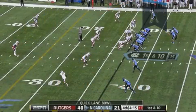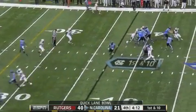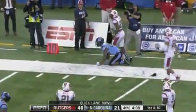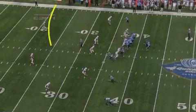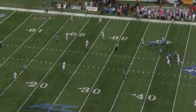This is a good example of a receiver being forced out of bounds and then returning to establish inbounds before touching the pass. This is proper mechanics by the head linesman and side judge in throwing their caps to show that the receiver went out of bounds. The side judge also does a good job in giving plenty of cushion to keep the play in front of him.